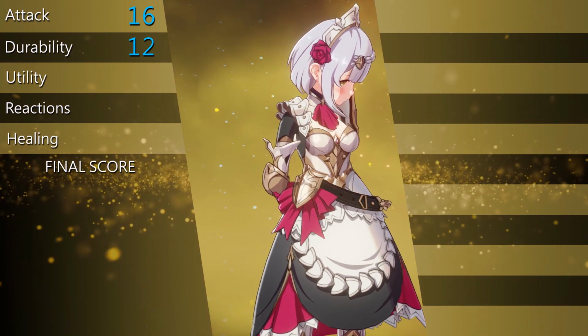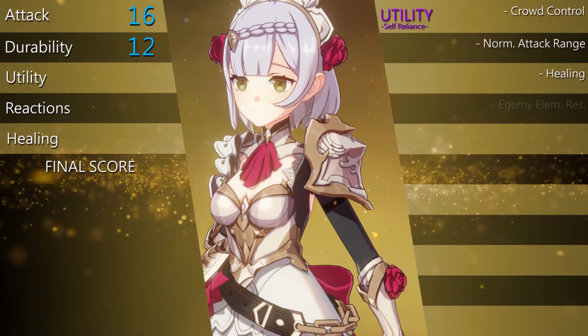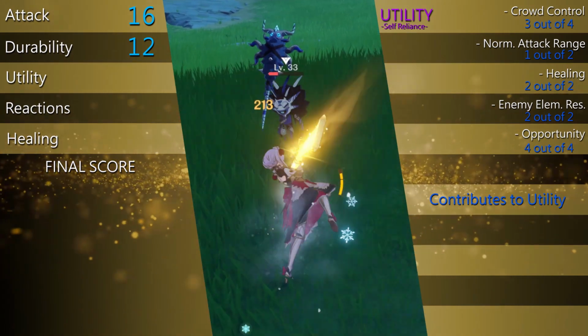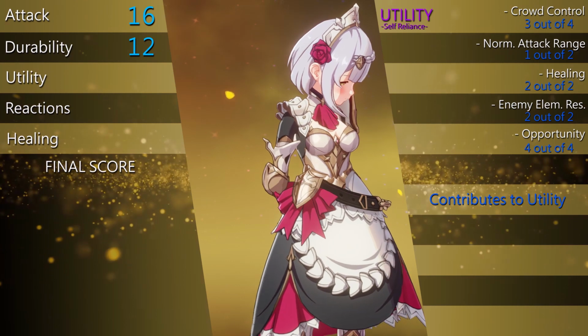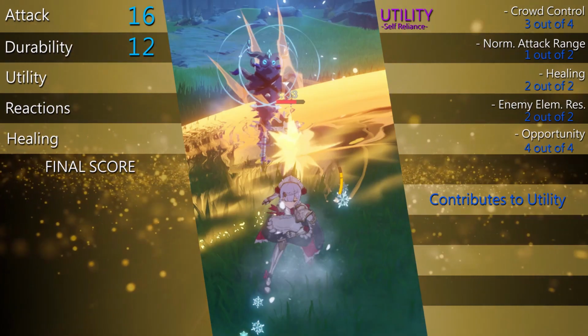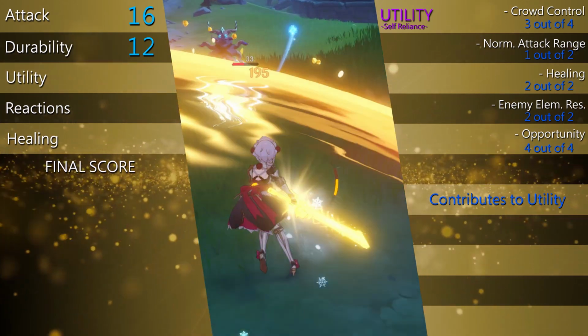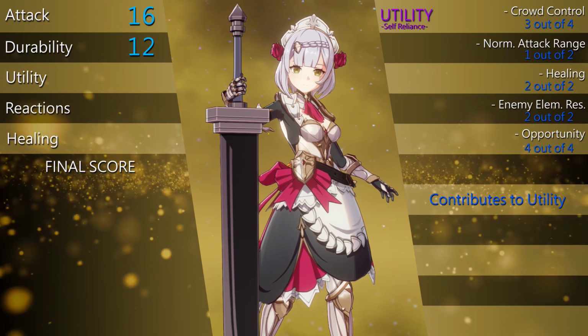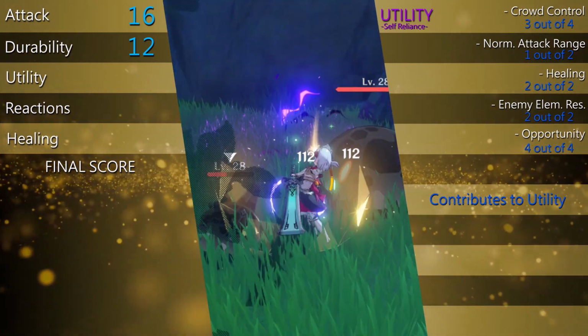Now onto the Self-Reliance subcategory. Noelle can produce knockdowns with her normals, her charged attack, and her elemental burst, giving her 3 points here. While most sword users would score 0 points here, Noelle, while under the effects of Sweeping Time, has significantly longer attack range, awarding her with 1 point in this metric. Noelle is among Genshin Impact's healing-focused characters, earning 2 points here for the healing provided by the Breastplate skill.